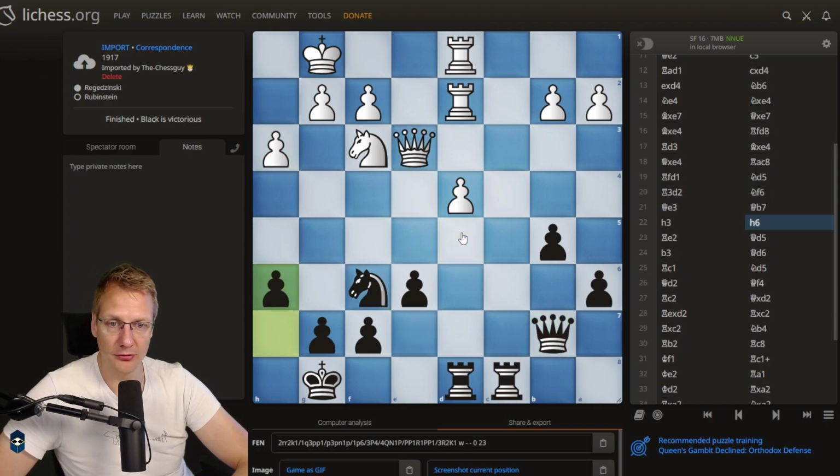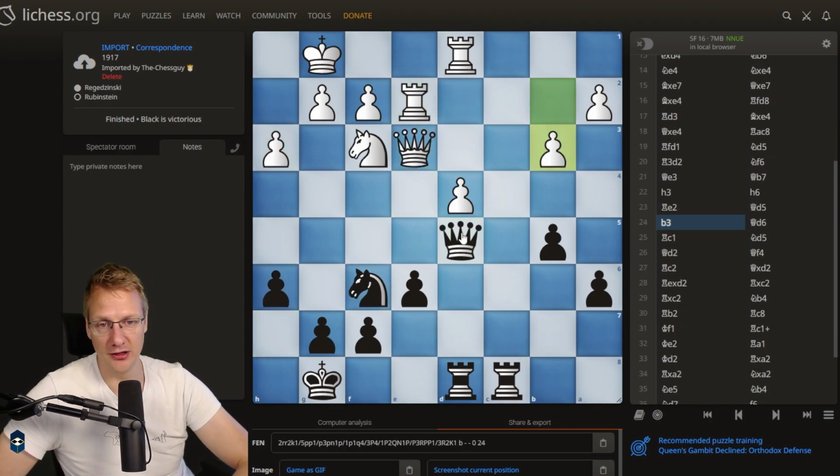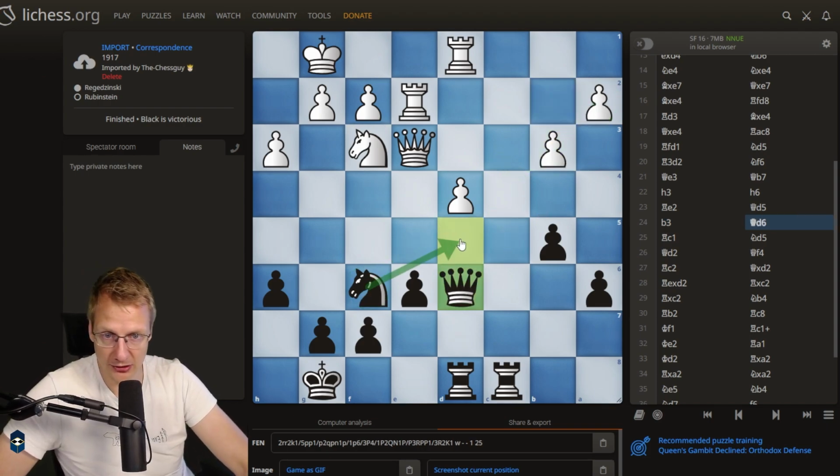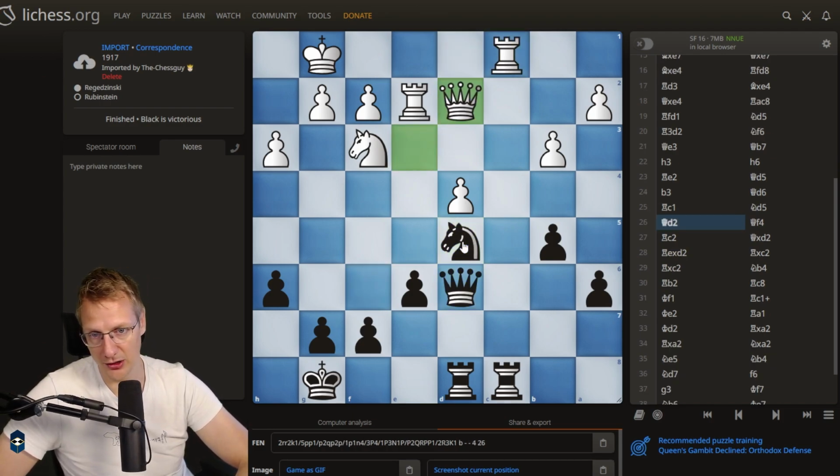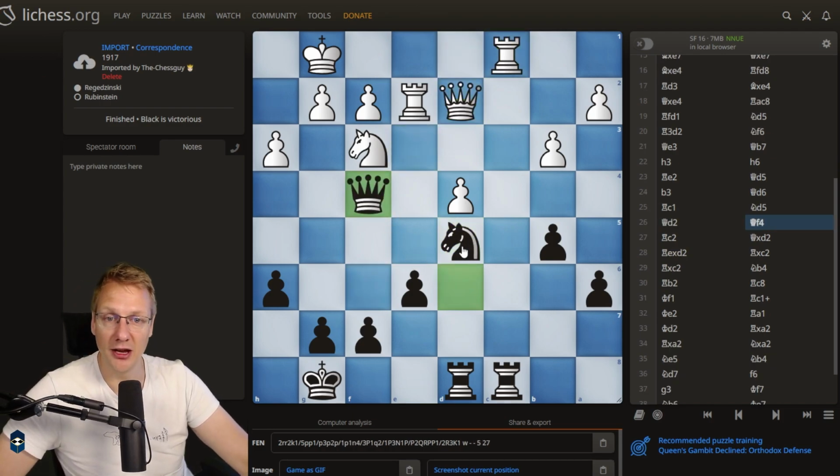So after a couple of moves, we actually see black attacking a2, forcing b3. Queen drops back, so now the knight can jump in. Rook c1, knight d5 attacks the queen, and here comes a very nice move, queen f4, again offering more trades, because simplification will lead to an increase of black's advantage.